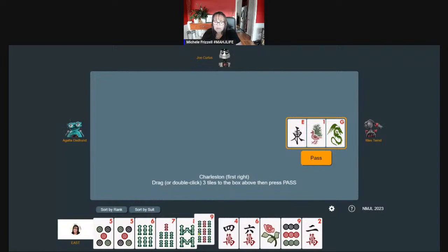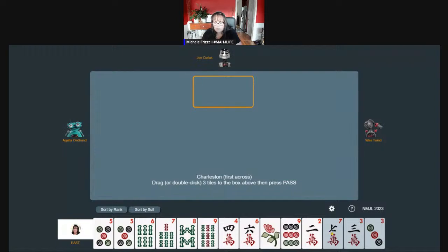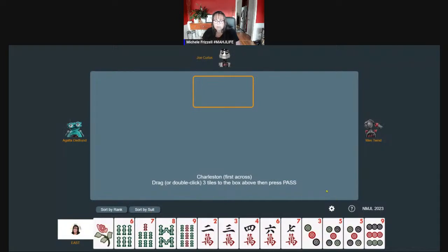Unless we get a 7 dot. All right, let's see what we get. We got a 7 crack. Here's 2, 3. Let's just sort by suit. Okay, we're going to reassess. We have a 5 dot pair. Let's see, 2, 3, 4, 5, 6. The 3 dot is isolated. Let's let that go. 2, 3, 4, 5, 6, no gaps.